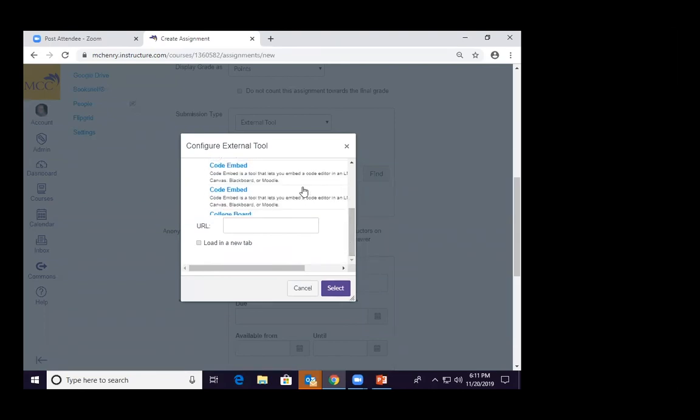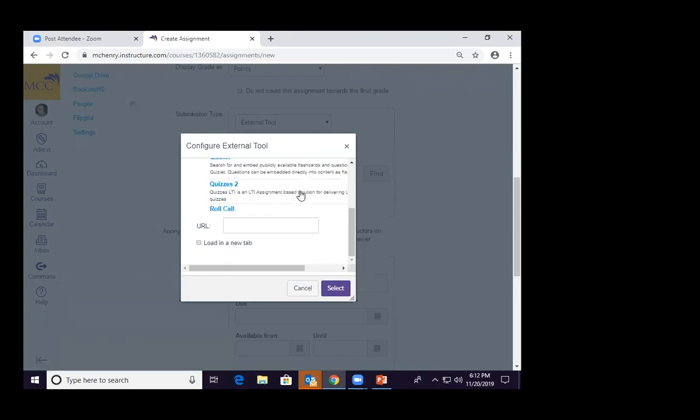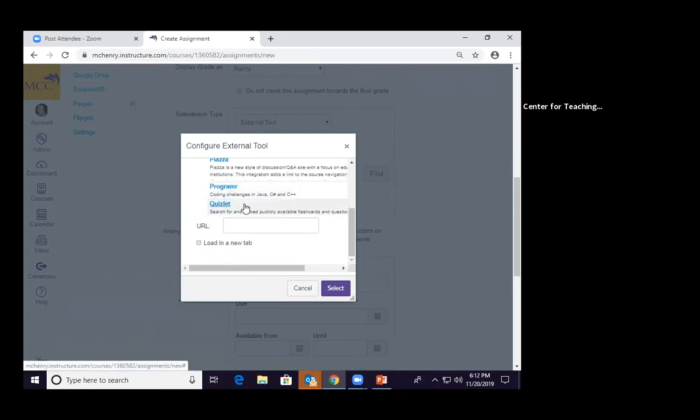And a couple of things we're working on putting in there: Panopto video. It may not be Panopto, but we're looking for a video tool. That'll pop up there. Quizlet, if you use that, that's a really fun one actually. And then Turnitin, which is a plagiarism checker. So they would go through that to turn in their assignment. Which is actually active right now.